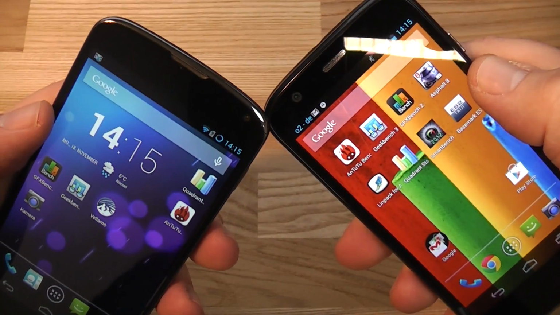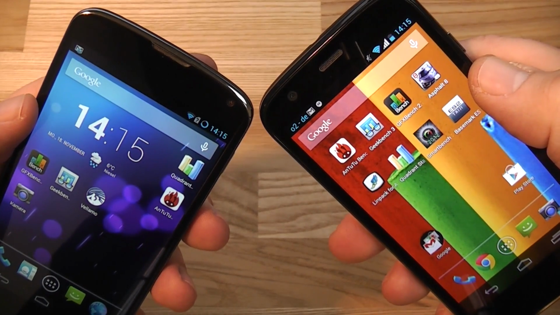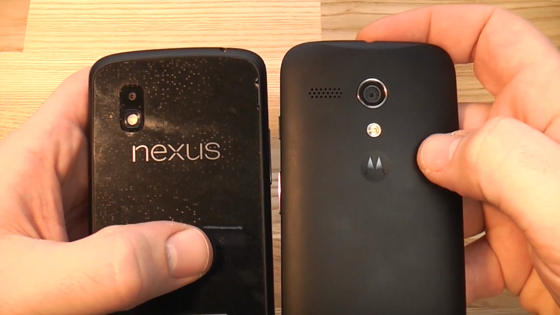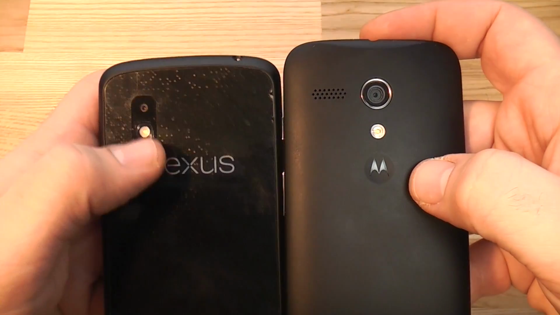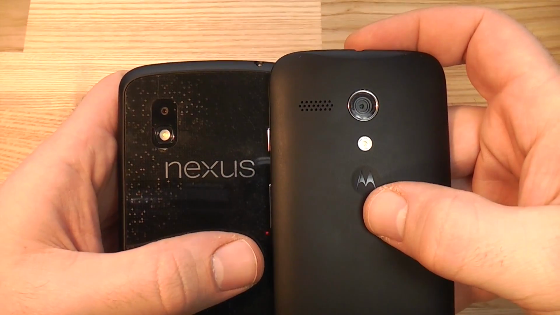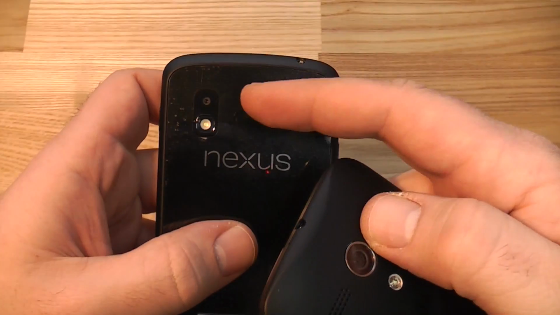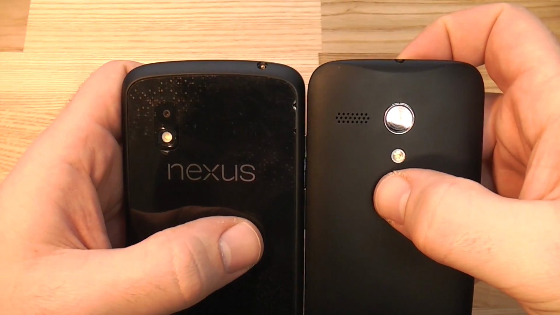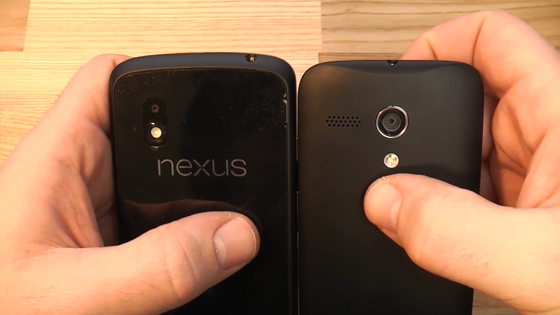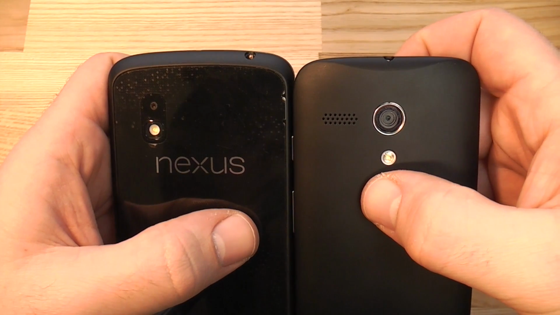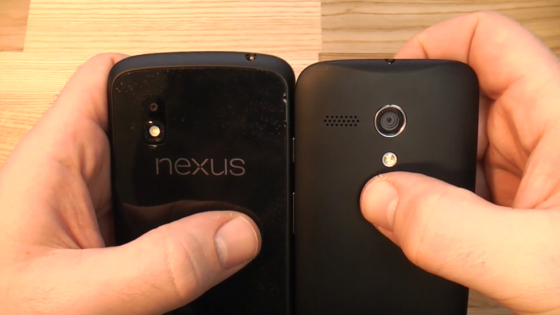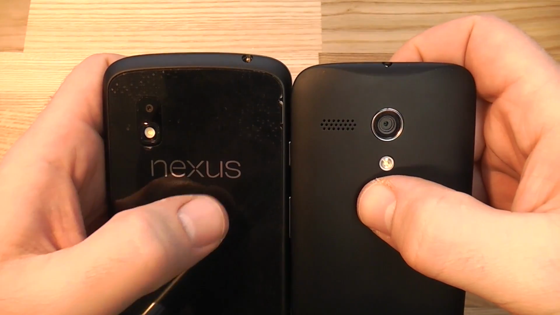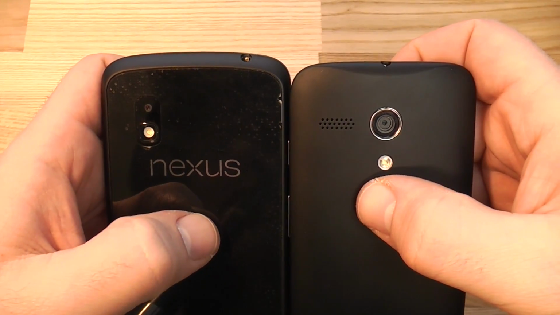They both have 1.3 megapixel cameras on the front, so there's not much of a difference there. On the back, you get a 5 megapixel shooter on the Moto G and a flash right there, and an 8 megapixel camera on the Nexus 4. Both devices don't have that great cameras because the quality on both is really just average or even below average in some people's views. So if you're out for a camera phone, get a different phone because the Moto G is not going to be able to keep up to your expectations. Neither is the Nexus 4, but you've already known this for a while.